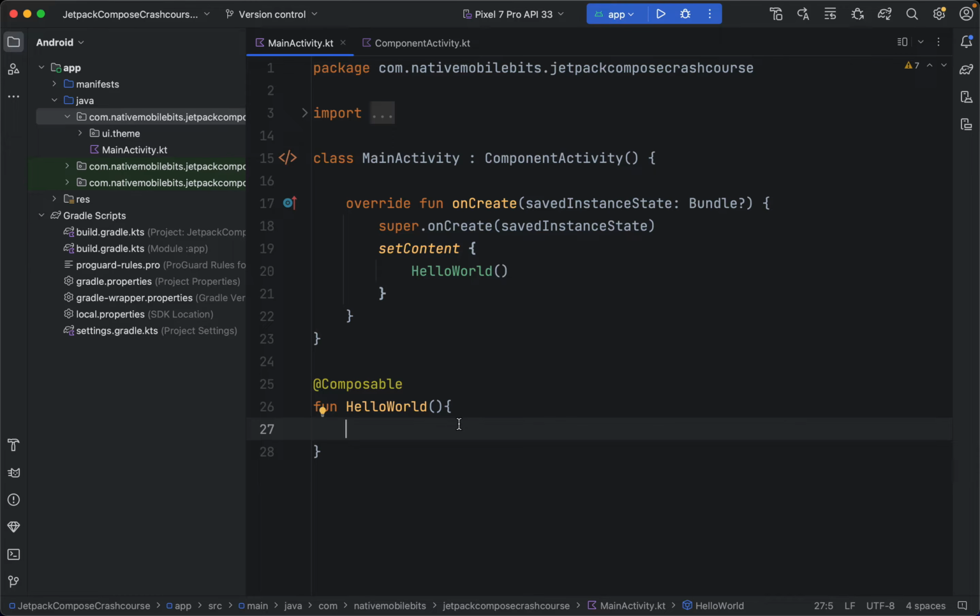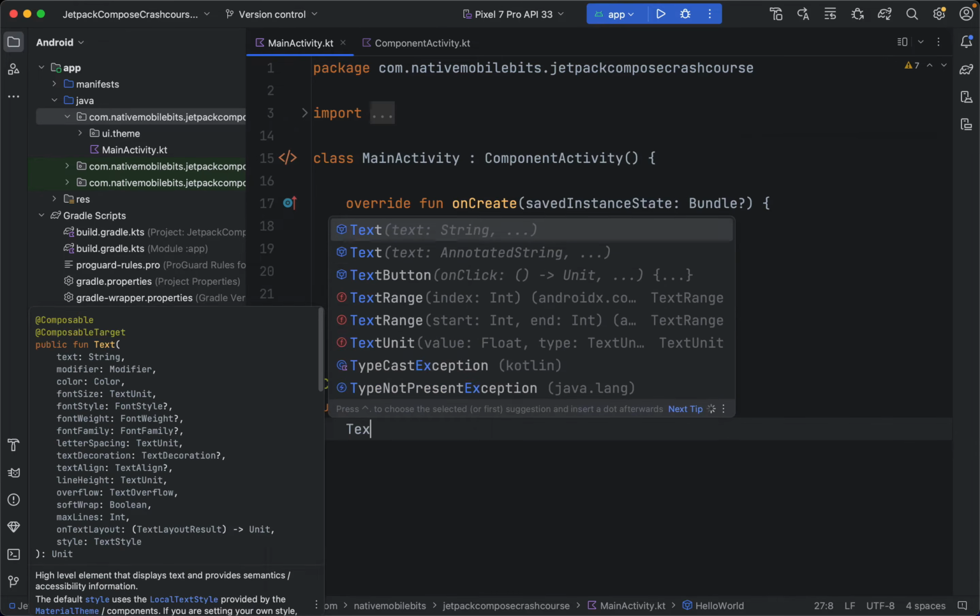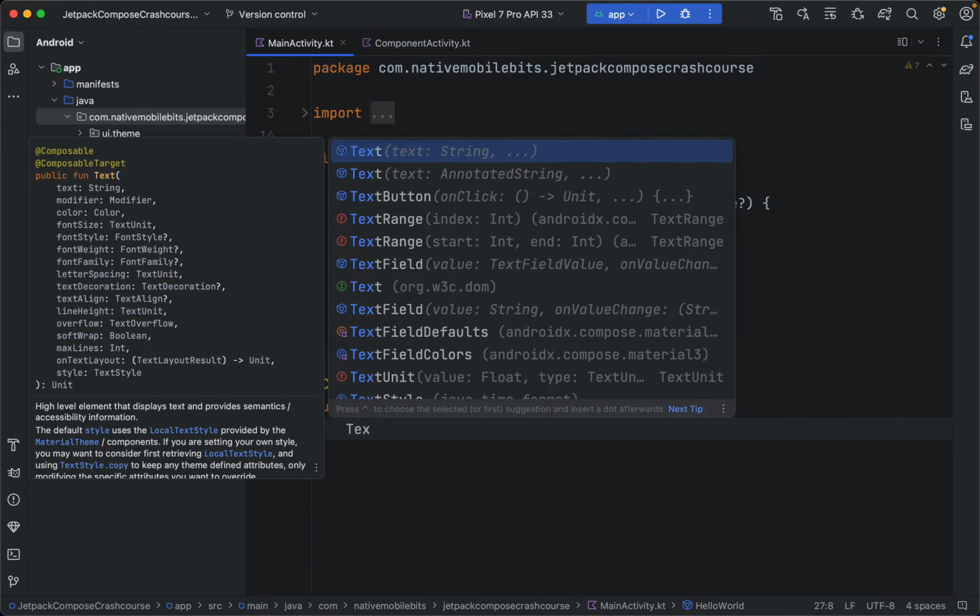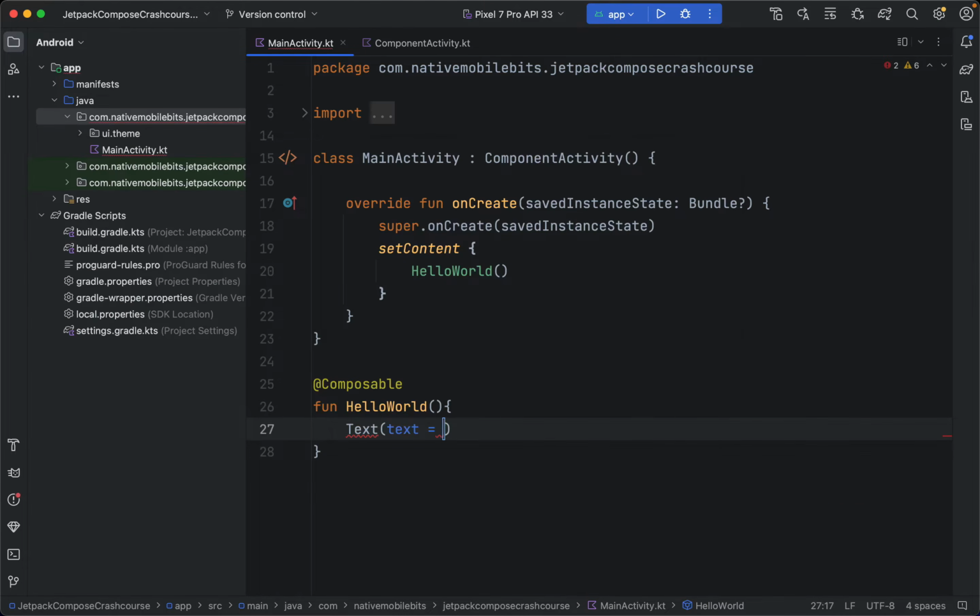We can use the inbuilt Text composable. Jetpack Compose has so many of these inbuilt composables. We are going to use most of them, or at least a few of the important ones, in this crash course. For now we are going to use the Text composable. We need to pass some text here. So let's say for now we are just passing "Hello World App".